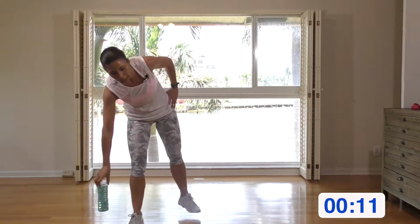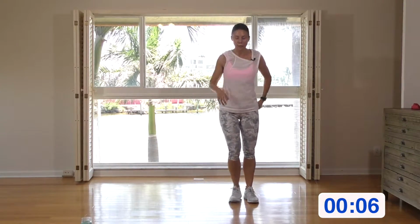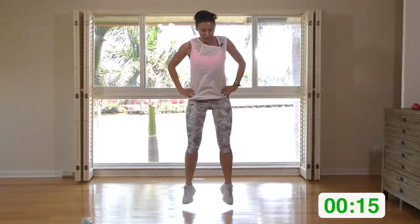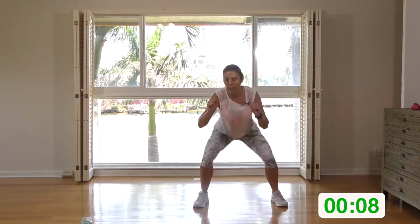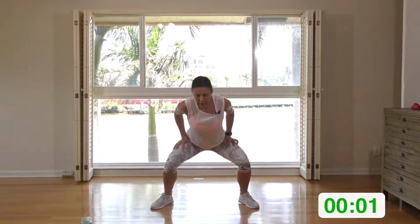The first exercise of round three is gonna be dynamic squat. Keep resting. This is your lower impact alternative. Okay, step side to side in the squat. Otherwise, here we go. Jump right up in the air, or if you need it a little bit less intense, tap in the middle. Otherwise, step side to side. There is no shame in that. It's still a hard exercise. You are elevating your heart rate.